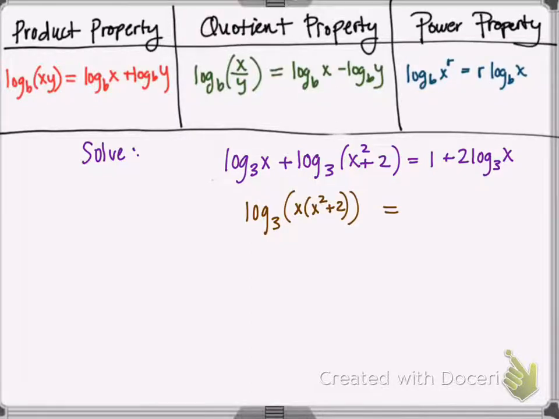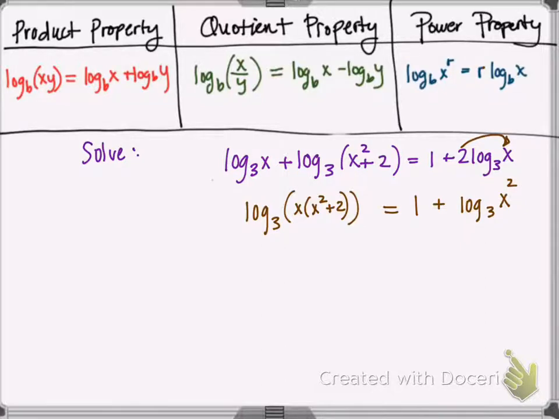And that's equal to, for this log here, I notice that there's a coefficient in the very front. There's a 2 there. So I can swing that back in the exponent's position using the power property of logs. That says if you have a number in the front, you can swing that to the back and make it an exponent. So this right-hand side is 1 plus log base 3 of x to the second power.